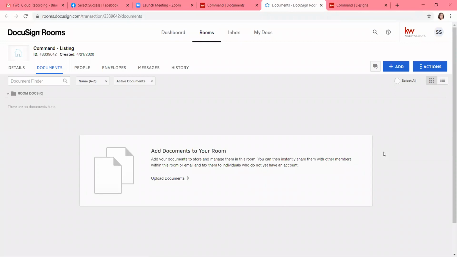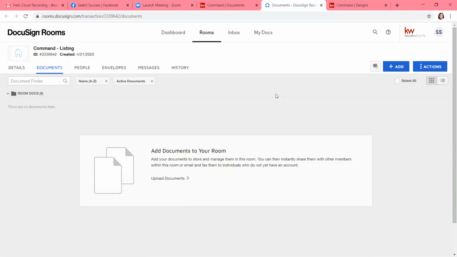I already logged in this morning, so it won't have me re-log in. It might pop up a login window for you. One other thing to note is if your pop-up blocker is on, it might not open this under another window, so just make sure your pop-up blocker is off, and then it will open up that login screen for you.